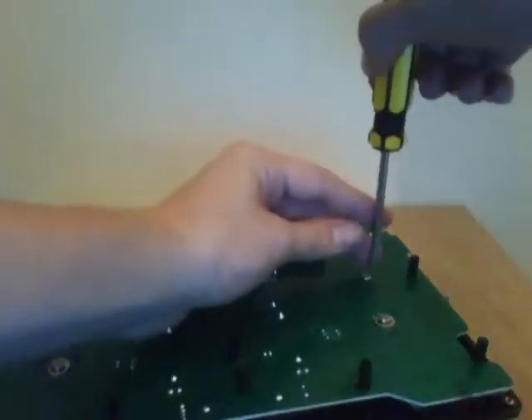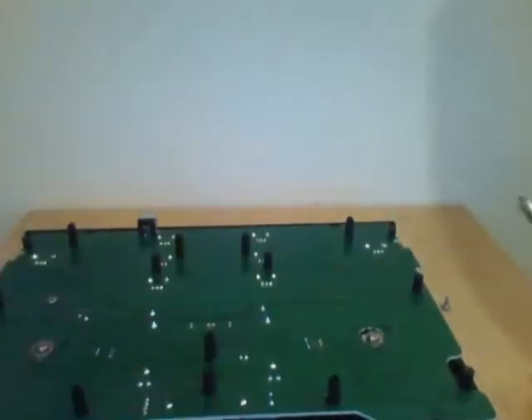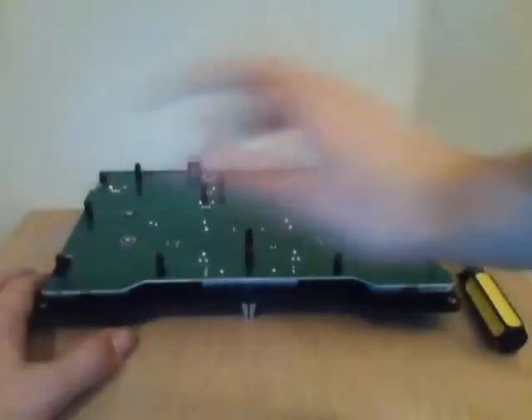I dropped the screwdriver but I got it again. You might have heard some toy cars because I literally just made this video because I thought 'why the hell not.' I've nearly eaten my food. I don't know how long these videos are running for and I don't really care — I'll finish when I feel like it. I'm going to find all the screws like a winner and then we're going to see what things there are. I'm just going to dissect this and show you what it's all about.